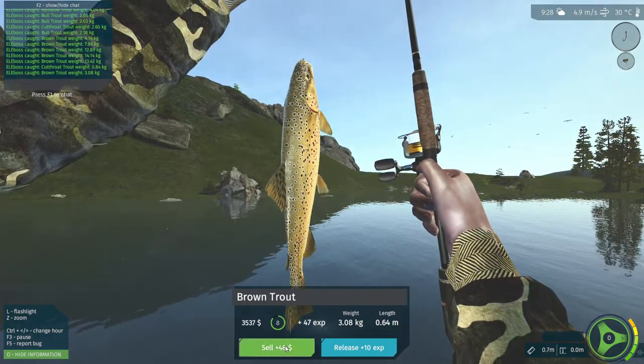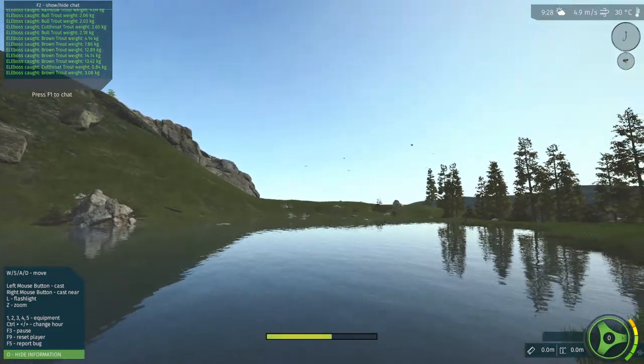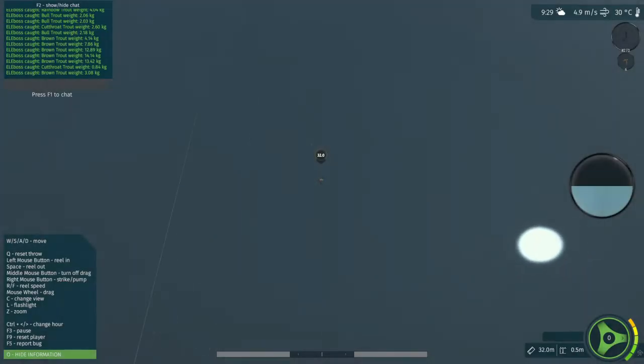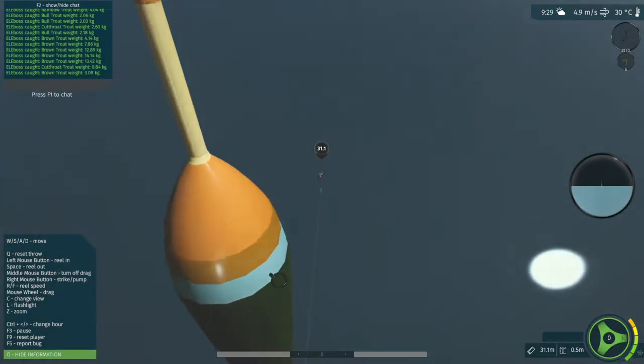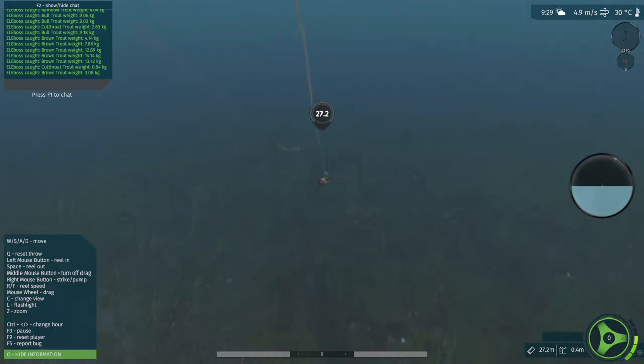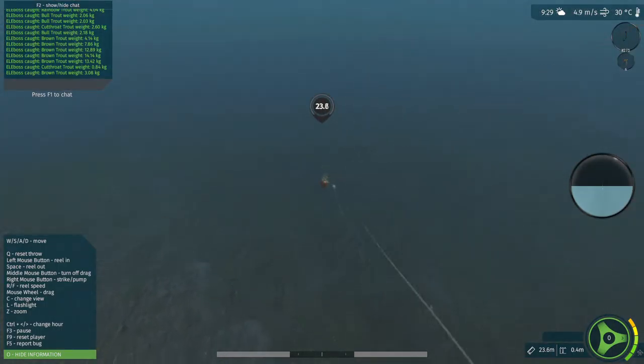Not bad. Sell this. Dude, we're so close. There we go. I don't want to go bottom fishing. I don't really like fly fishing that much because the reel is really weird. Looks like a miniature whatever.